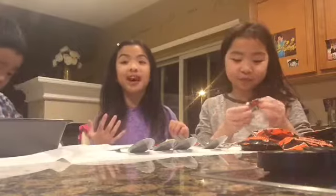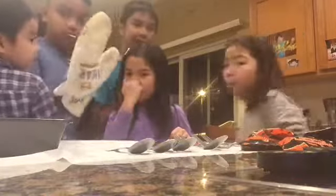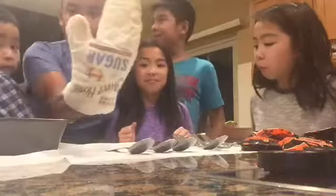I'm going to get the oven mitts. You're the oldest, so take them out. But make sure to use an oven mitt or something that will not burn your hands. Because the last time, when me and Ellie were doing it, I was the oldest, so I mostly took it out. Okay, so when we take it out, we're going to show you the chocolate.